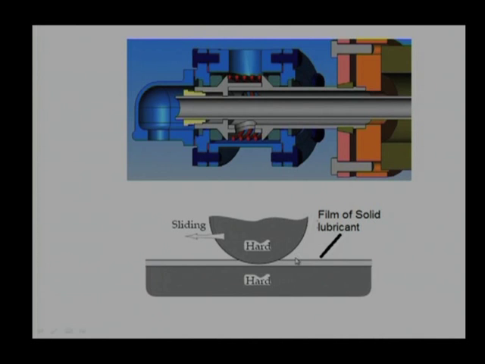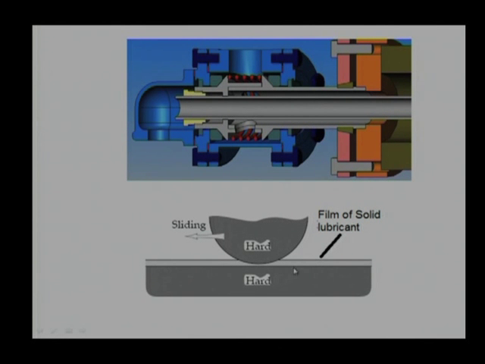So, another mechanism is to use solid lubricant as a thin film coating on the surface. Now, when we say thin film coating, it has advantages. First thing is that it will not wear out very easily. It has been observed that with a decrease in thickness, their bonding strength increases significantly, so it will not be sheared out very easily, can sustain much higher load, and can sustain a high fatigue load also with a thin film. So, depending on our applications, we can use this kind of coating.